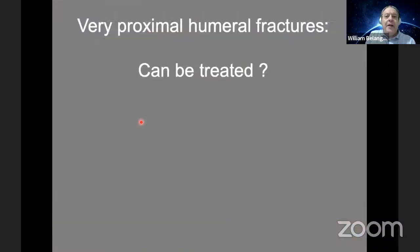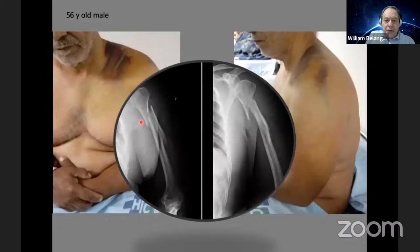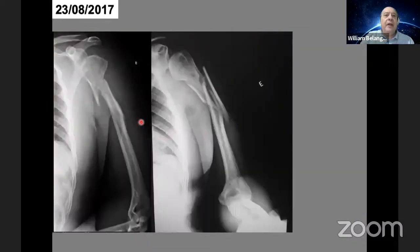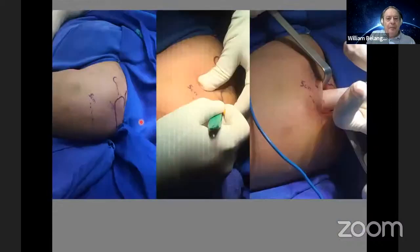Very nice. And can very proximal humeral fractures be treated? Yes. This is the patient. This is the fracture. You see here. In these cases, we usually use a Philos plate, a long Philos plate. We do a lateral approach, taking care with the axillary nerve. You identify the axillary nerve using the fingertip.